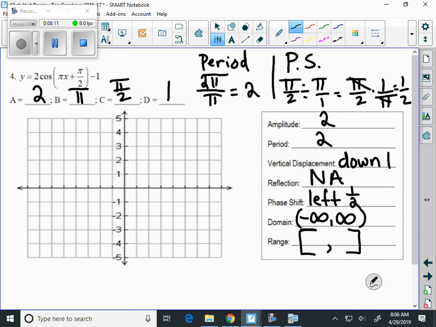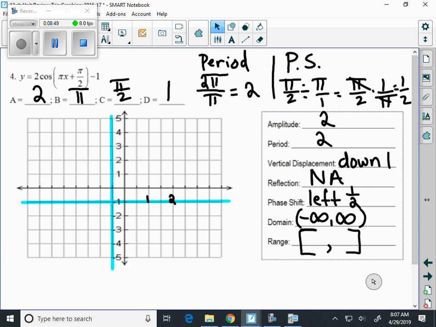And when we come over here and look at our picture for a minute and label it with the period, 1, 2, 3, 4, there's the 2. So here's 1, which means that we can get our 1/2 in. 1/2 is 1 mark on the graph, but we're going left. So we're going to go there. We also have a down 1. So we're going to go here. And now we've got the graph labeled, and we can draw the picture.